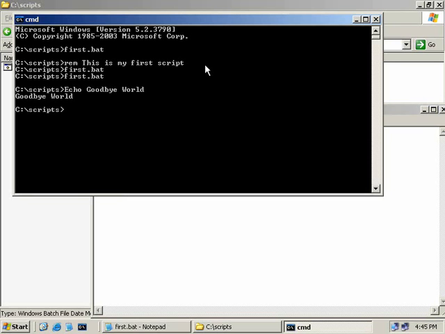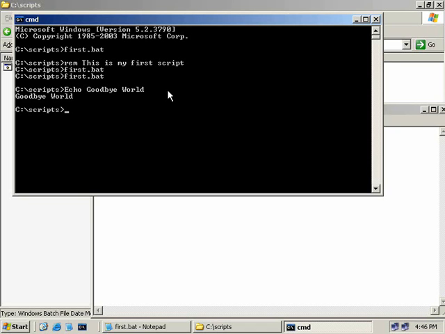Now the best thing is that whenever you need to write goodbye world again and again, you can simply run this script. There's no need to type it out. See how much fun this is? Now actually, the word echo that we used here to display the text on the screen does have a few other special uses as well. Now did you notice that when we echoed goodbye world, it showed this on two separate lines? Of course you did, and it looked ugly. Glad you really didn't show your friends, eh?